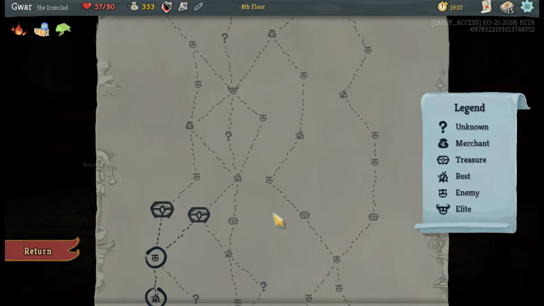Alright, branching paths, let's decide. Treasure chest plus free card upgrade, or treasure chest plus random encounter. I will take treasure chest plus free card upgrade, and then we have our full choices after that, so that's fine.